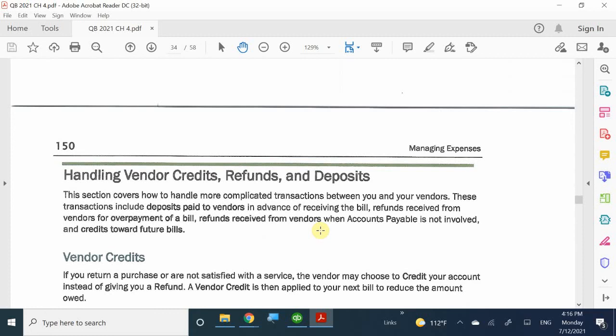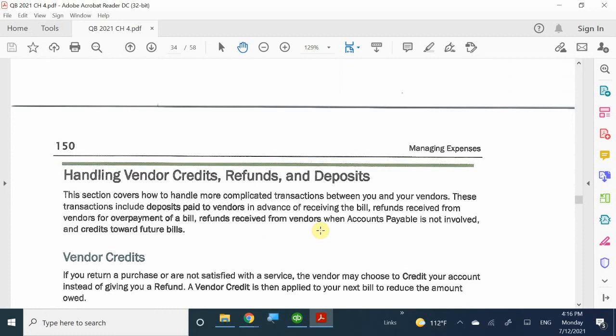This last section is going to be talking about what happens when you have vendor returns or vendor credits. This is when you make purchases of items and for any reason you need to make a refund. Maybe they sent you damaged goods or the wrong product.